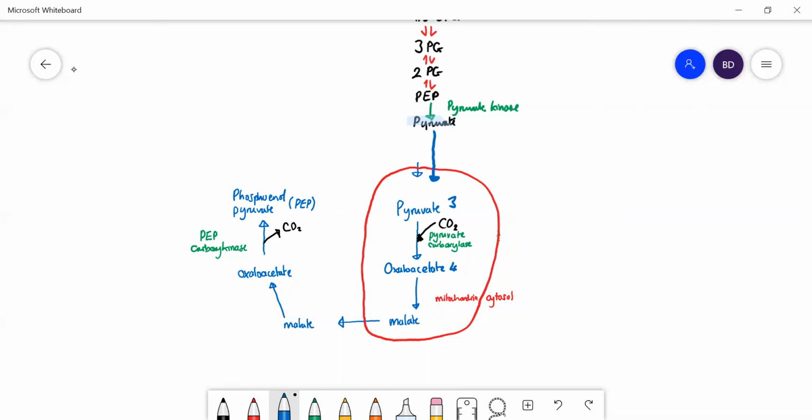Right. When you've got oxaloacetate with 4 carbons, now, oxaloacetate cannot leave the mitochondria. It can't pass through the mitochondrial membrane. Also don't forget oxaloacetate is an intermediate of the Krebs cycle. Oxaloacetate is reduced to malate, another intermediate of the Krebs cycle. And then malate can pass out through the mitochondrial membrane. There's a specific protein transporter for it. It can then be reoxidized back to oxaloacetate.